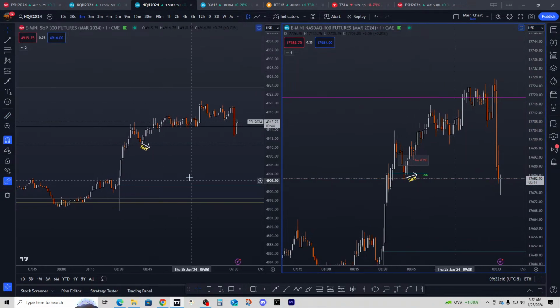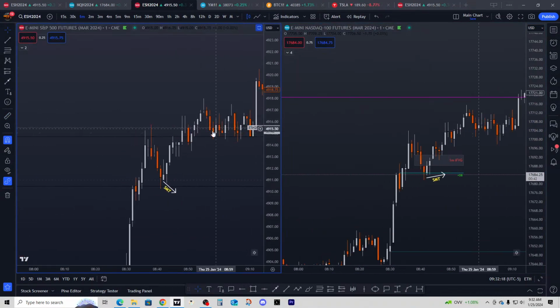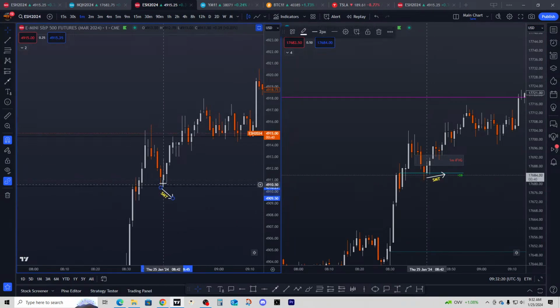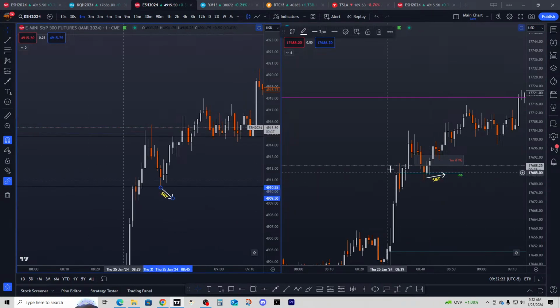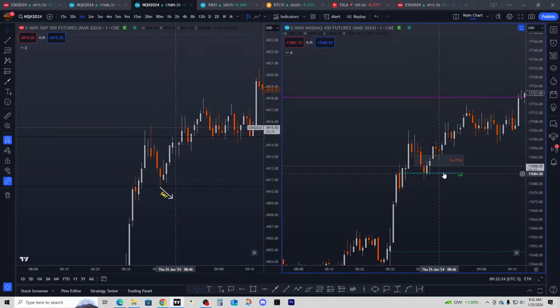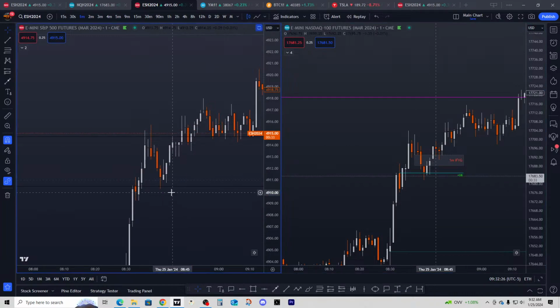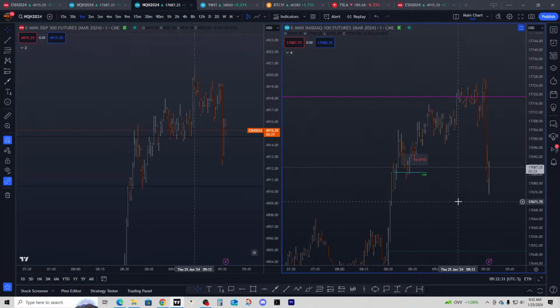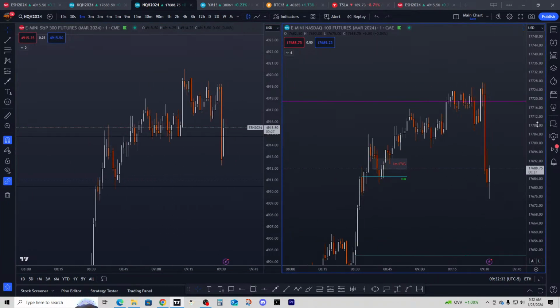So this was just a good tape read. We also had the SMT and these wicks as well, which is another confirmation for me, where we had a lower low here on the wicks and a higher low. So that's something I don't teach. Well, I don't see anybody else teaching. So that's just something I found out myself, and then I continued to use it. I back tested it, and I have tons of examples of where the wicks of the SMT works. So just want to keep that in mind.